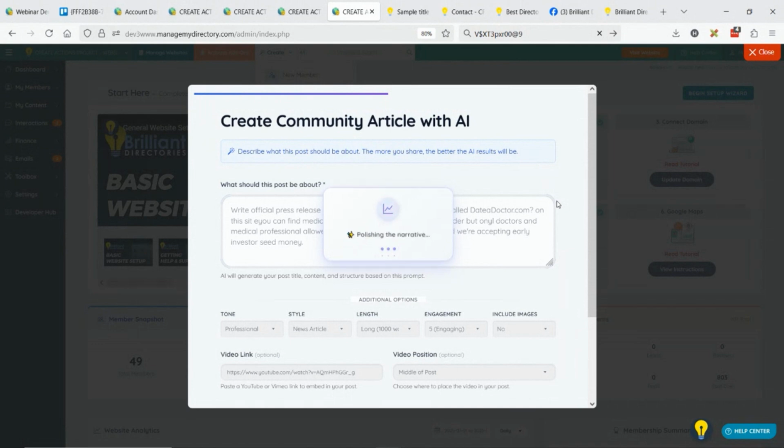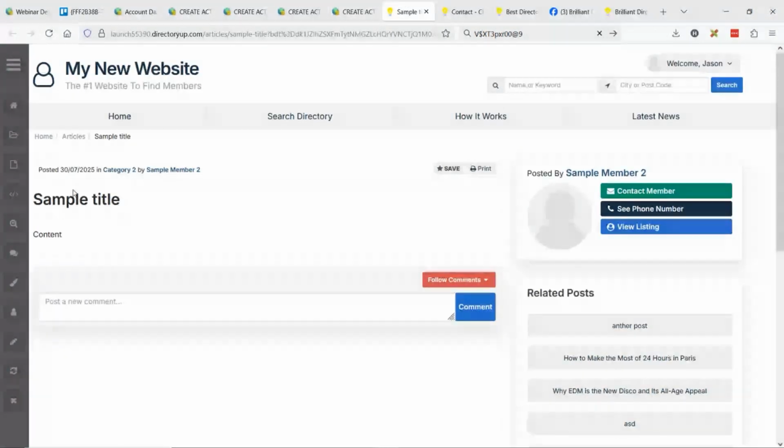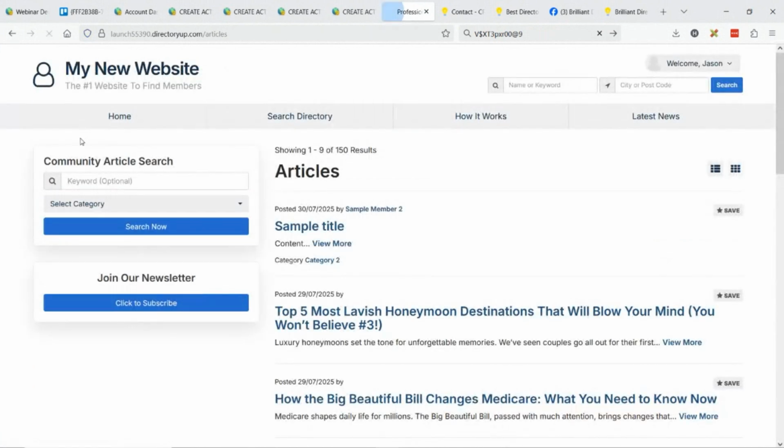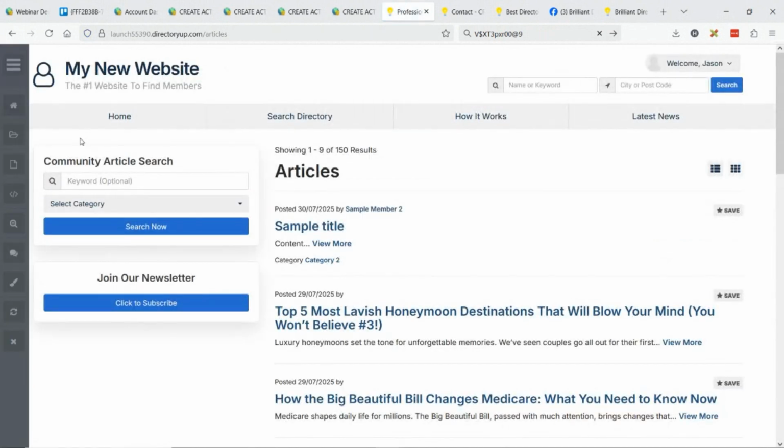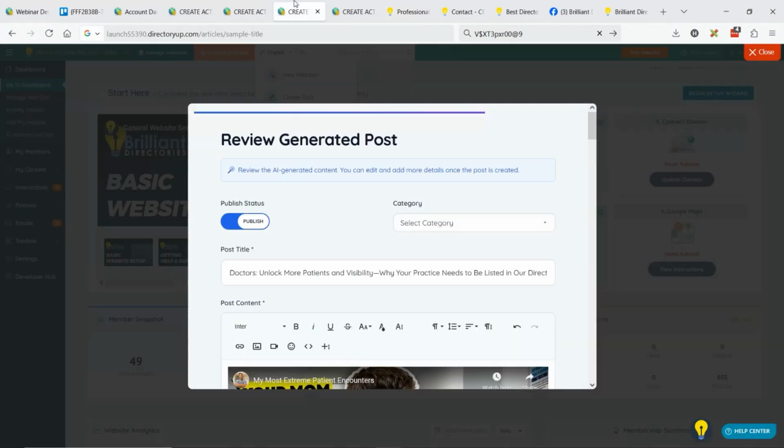Perfect. Great question. Just like I did the sample with the 1-word test, you can choose if they're publish or draft mode. So you don't have to publish it live every time you use the tool. You can set them all as draft and then come back and re-edit them till you're ready. But right here, I'm on the articles feed of the website. We can see that sample one that I created is right here at the top. And we'll also publish these other 2 that we're cooking as well.